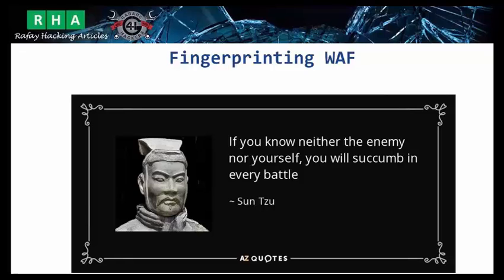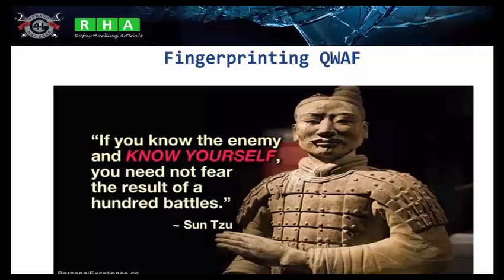against the application. And this reminds me of a quote by Sun Tzu. He said that if you don't know your enemy and you don't know your capabilities, you will face defeat in every single battle. So if we interpret this in the context of web application firewalls, if you don't know what WAF you're up against, if you don't know what it's blocking and what it's not blocking, and if you don't know your capabilities, you will not be able to bypass a single application firewall. And this brings to this quote, also said by Sun Tzu, that if you know the enemy and if you know yourself, you need not fear the result of 100 battles.